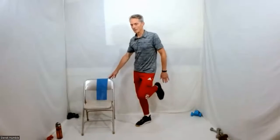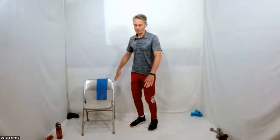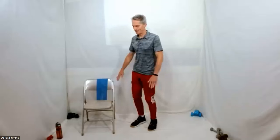Excellent. And if you're holding onto the chair, you can still do this. Now, if you're sitting, hamstring curls aren't something you're going to do, but you can still push your hands back as sitting and just keep your feet doing the march. Excellent. And we're going to come back to our march again. Speaking of which.